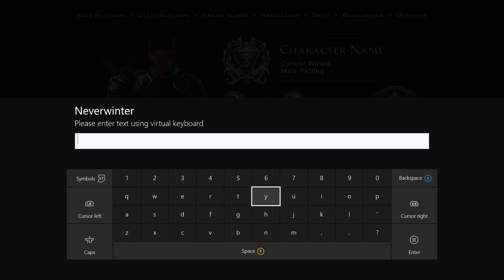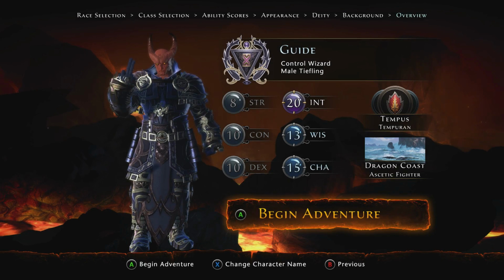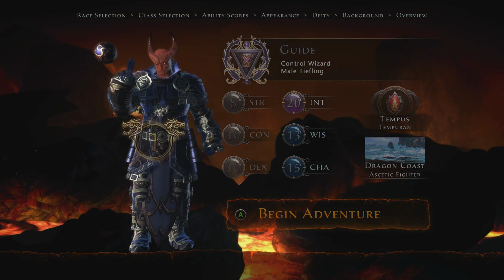Then you have the name of your character. We'll just call this guy Guide for the purposes of the video. Confirm. Begin adventure. Level 1.